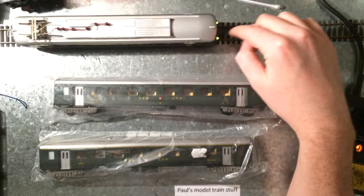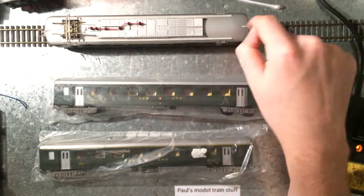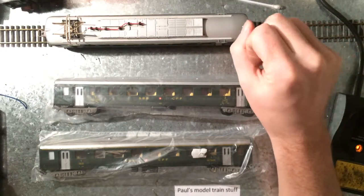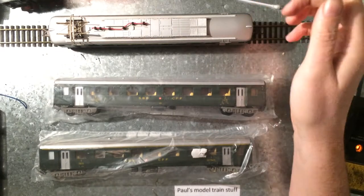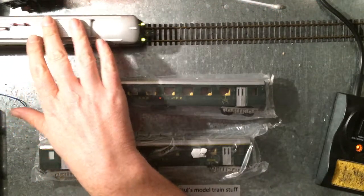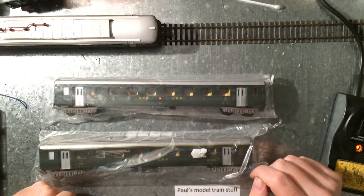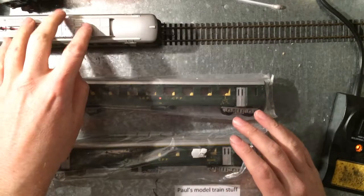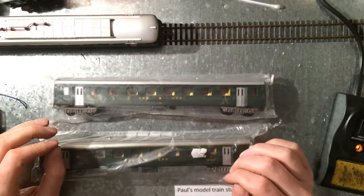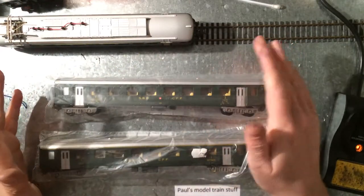It's also having the same issue I had with my LED lights — the motor is causing so much interference on the wires that the LEDs are blinking in the wrong direction. So if it's moving forward, you can see white lights in the rear. I still have to sort out what's going on there. It's good to see that this one is also affected by it, so it's not the setup I chose in my other project with a Dutch railway train where I put some LEDs in. Same issue, so it's something with interference.